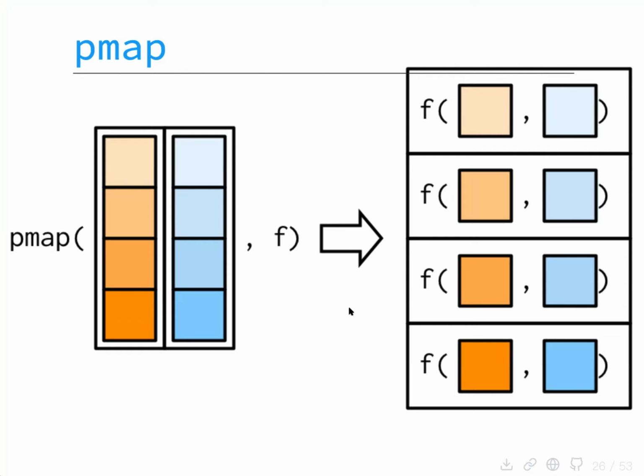So what you have to do then is pass all of those vectors to it in a list. Okay, so the first argument to pmap is always a list. It's one list, and that list is going to be all the things that you're looping through. So it could end up being a list of lists, right? But the first argument is just going to be one single list that has all the vectors that you're going to loop over, and then you have the function that you're going to apply to all of those.